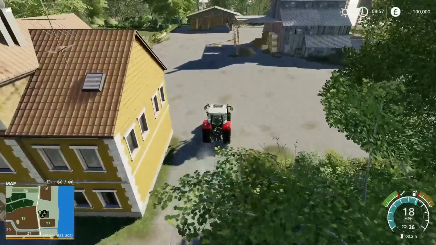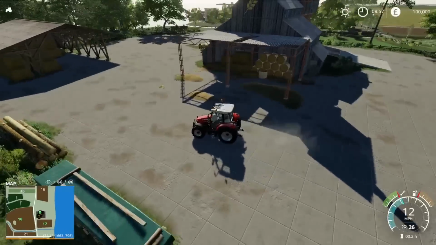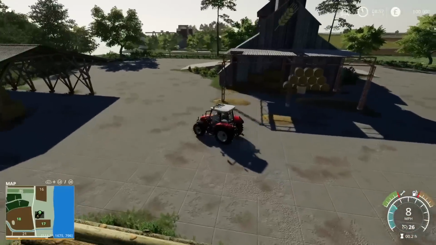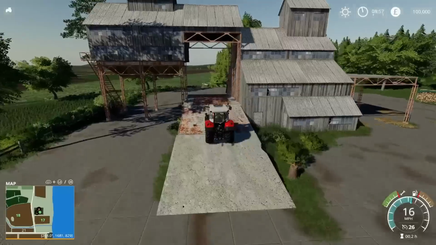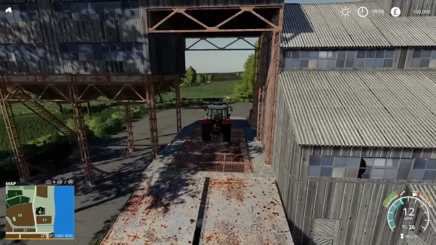But the first of our sell points we're going to come to is this here. We've got the ranch, and we've got the barn. So we've got barn sell point just here to the right, and then we've got the ranch sell point, which is just here. Sosnovka. I knew I remembered this from somewhere. I was just trying to think. This seems very familiar.